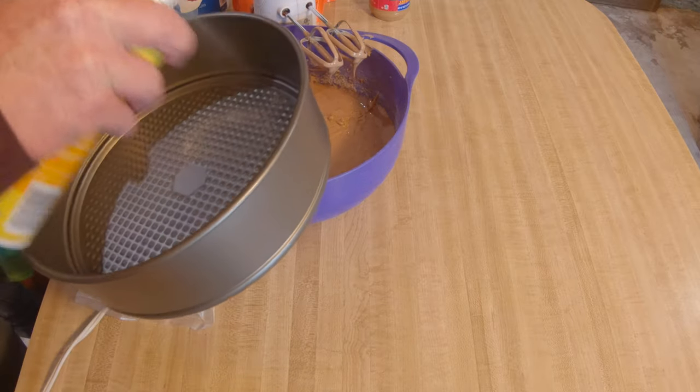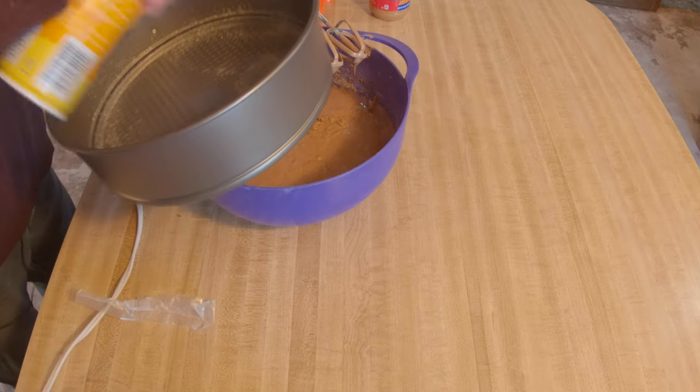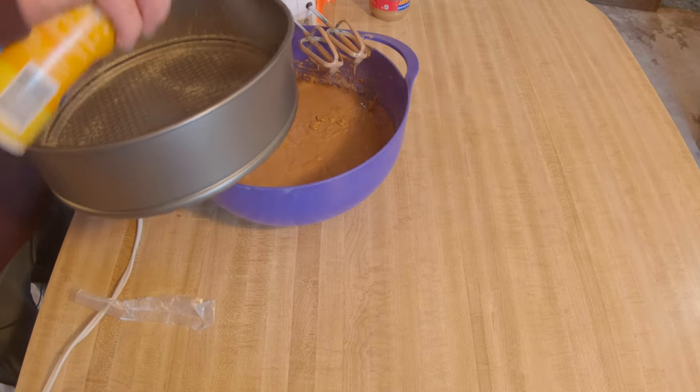Spray the pan. Spray it good. Really, really good.